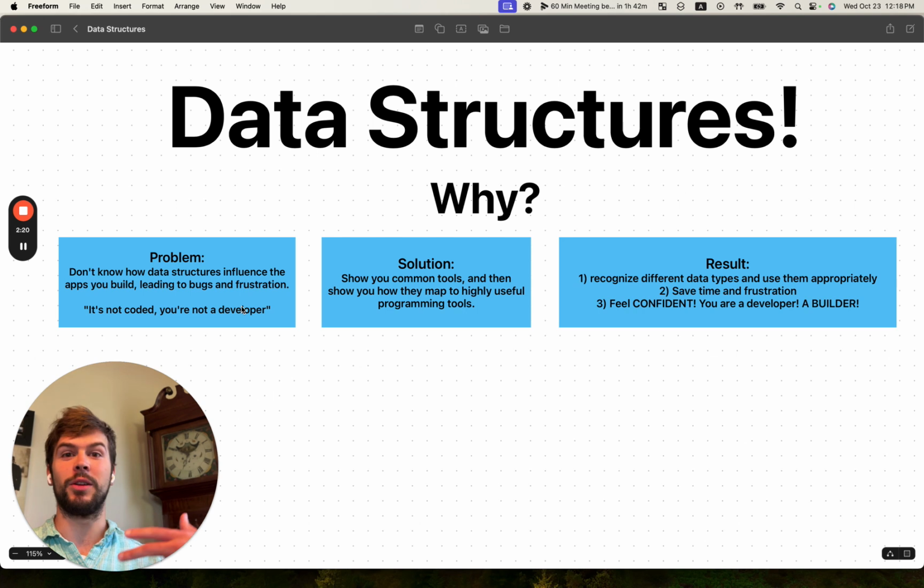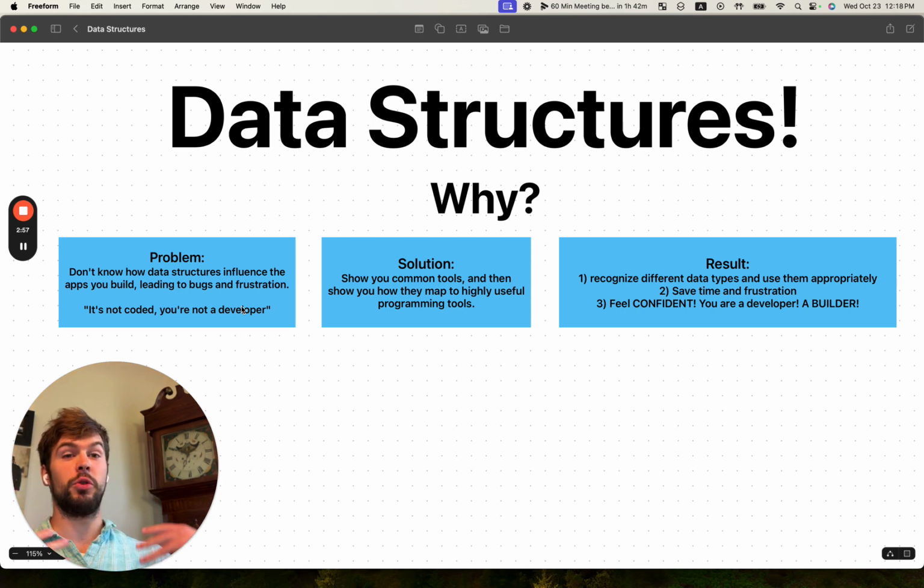You do still need to know how these data types work. And you do still need to know how to think logically and methodically to deconstruct your problems. And that's what I'm going to be teaching you. You no longer need to learn an entirely new language with no code. You only need to know how to think in your own language. For me, it's English. For you, it might be something else. To deconstruct the problems and create the solutions you're looking for. And that is incredibly freeing. So those are the main two problems I'm looking to tackle by teaching you data structures and other things.